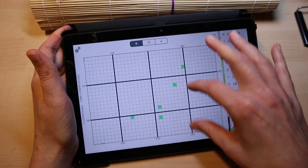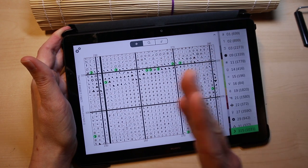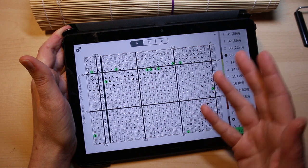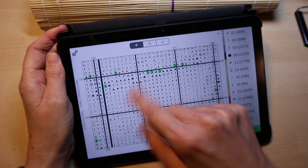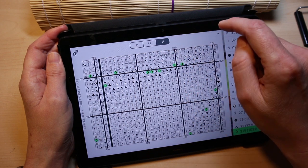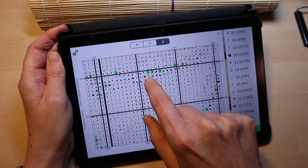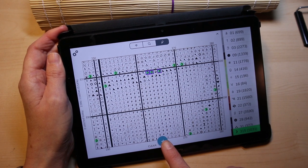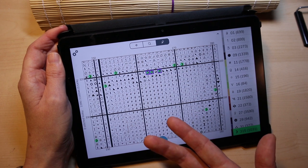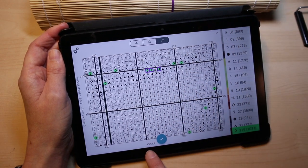So now I want to go in here and let's say I'm on this page. It's too bad it doesn't show the page information, what number of page you're on. It could help. So let's say, okay, I stitched them and I want to mark that I've stitched them. So then I press the highlighting and I've stitched that one and that one and that one. And then when you press this one, the arrow, it's gonna mark off that you have stitched them. I won't do that because I haven't stitched them. Or if you marked off the wrong symbol, you just choose clear.